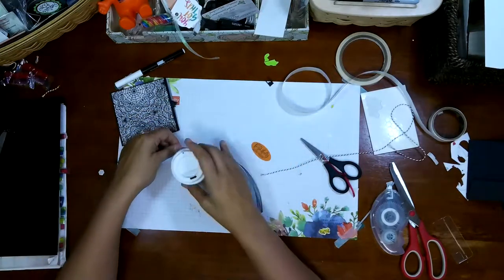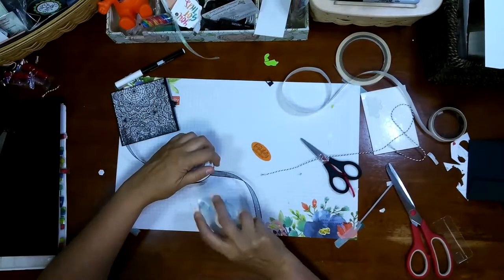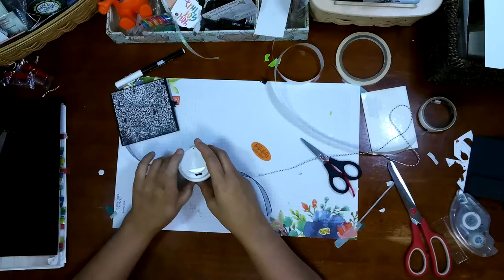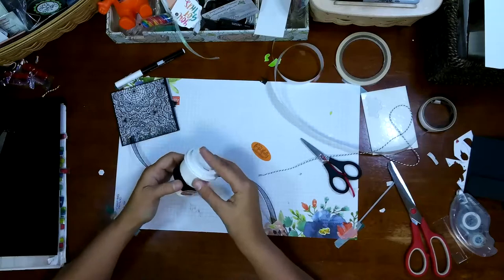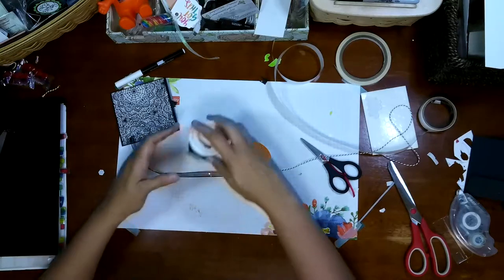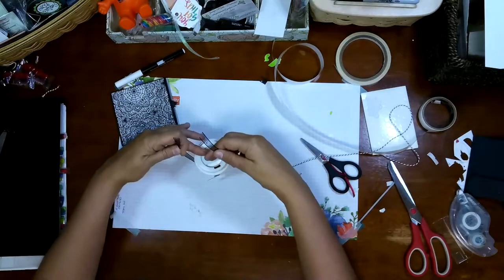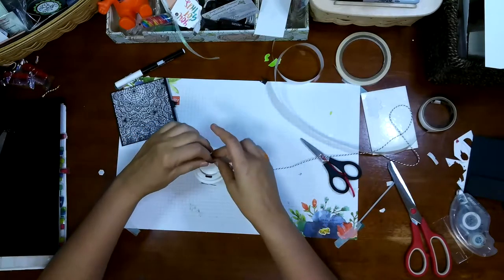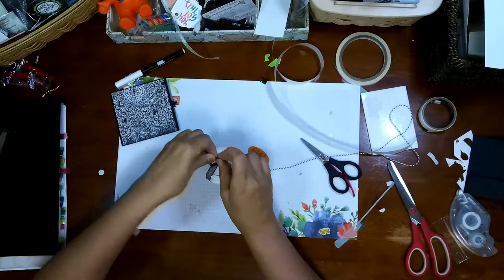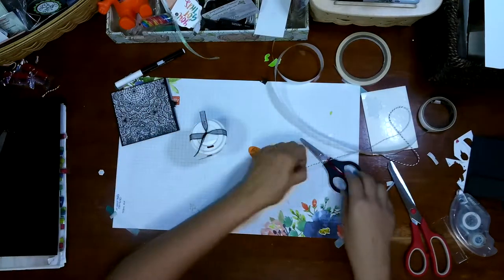If you had some of that fun spider webbing, that could be really fun. And I'm going to add just a little bit of adhesive or glue dot. If you have white glue, it will work as well. Just put a dot of white glue up there. I'm mainly going to put that because I want my little rim to stick and not move down. Now you're going to sit your cup right here and you're going to even it out and you're going to tie a knot. Look, it's like it's already packaged.